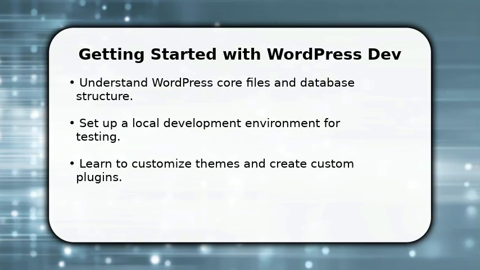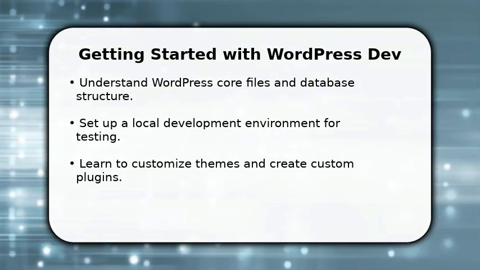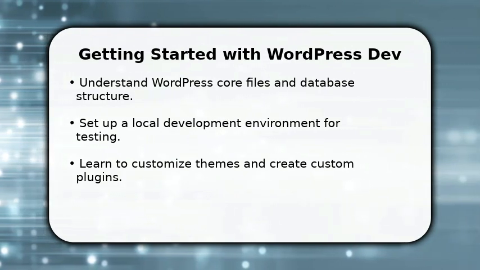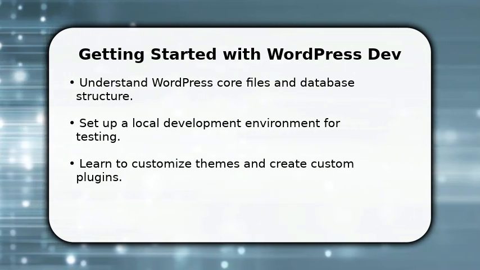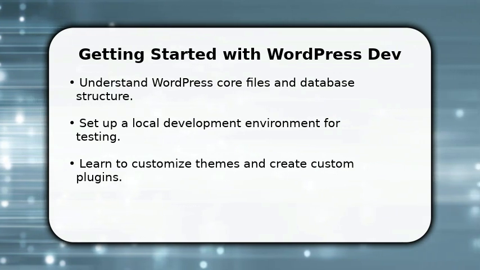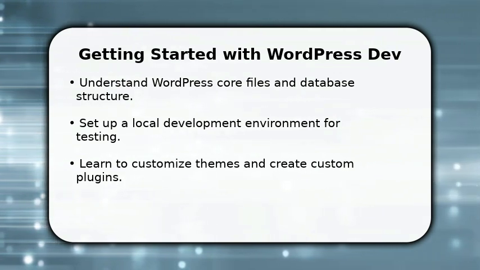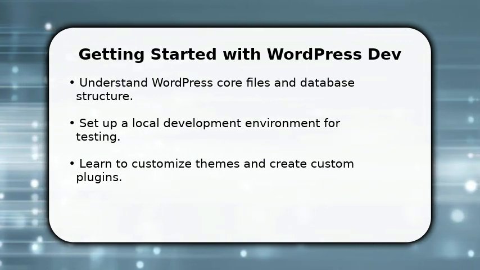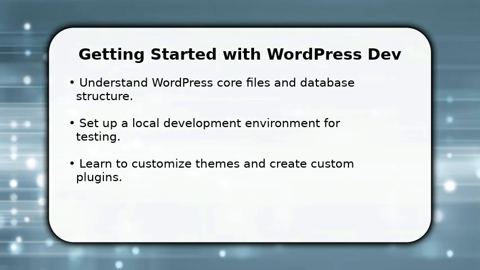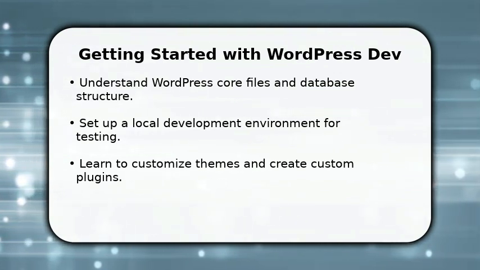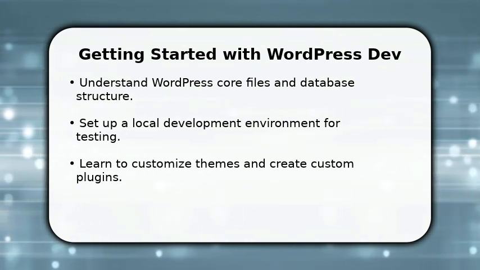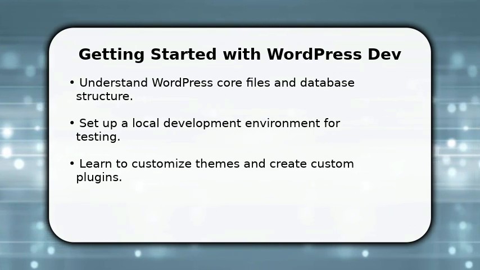Enjoy the video. In this video, I will explain how to use WordPress as a developer. First, you'll want to understand the core WordPress files and its database structure. Setting up a local development environment, like with Local by Flywheel or XAMPP, is crucial for testing your work safely. Then, you can begin customizing existing themes or even creating your very own custom plugins to extend functionality. It's an exciting journey into web development.